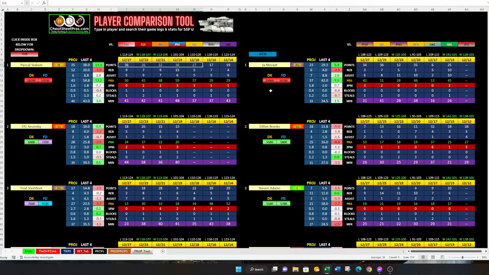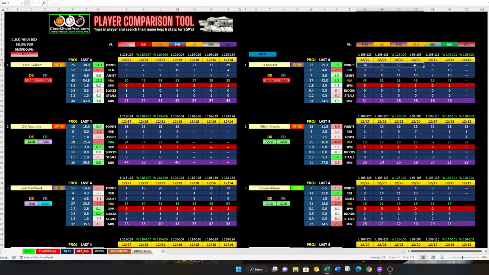Ja Morant, he's a little bit more risky, and the reason is he's starting to pick it up. 3 of the last 4 games here, he's got 34, 36, and 35 points, so he's doing really well. But he had this 28-minute, 12-point game here against Phoenix, and then here he had a 16-minute, 6-point game. So I don't know what happened in these games. I'm not going to take the time to look because I don't have enough money invested in this. But that's something that does worry me.